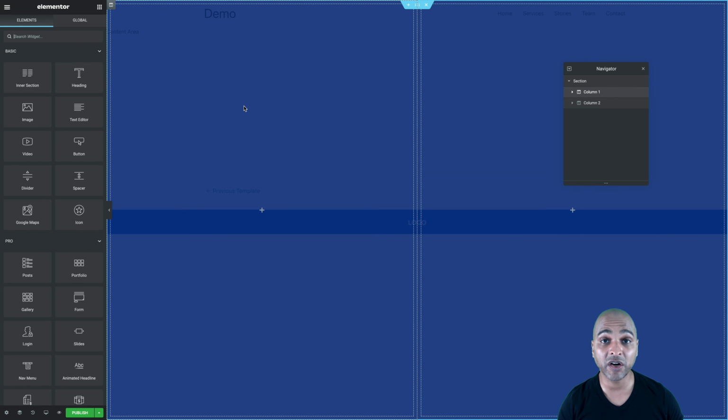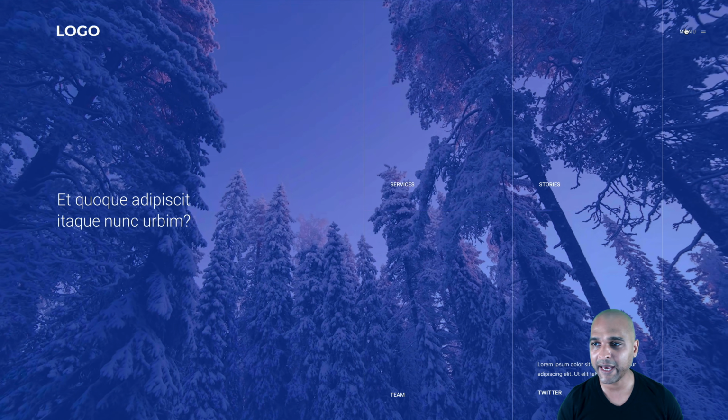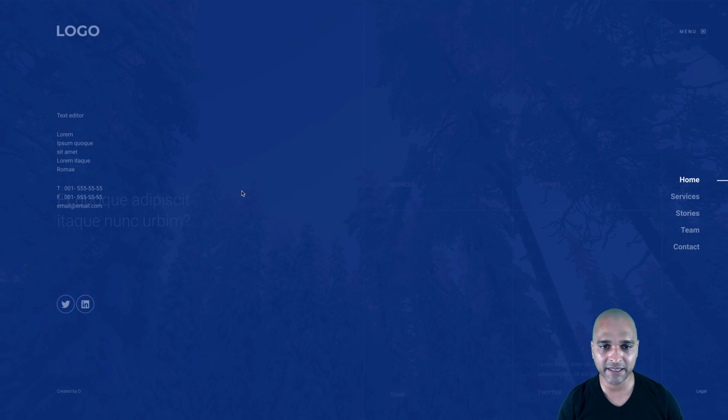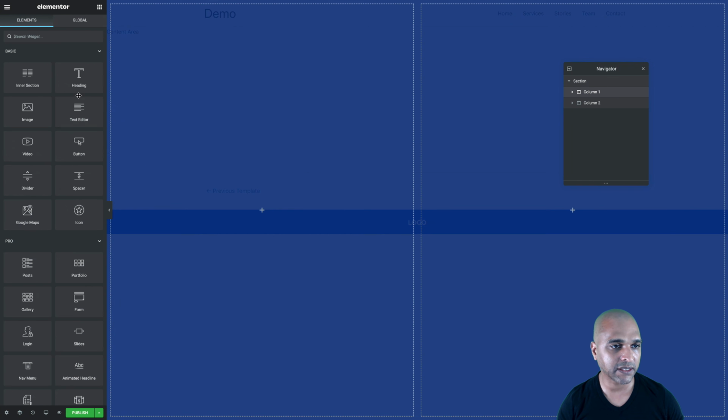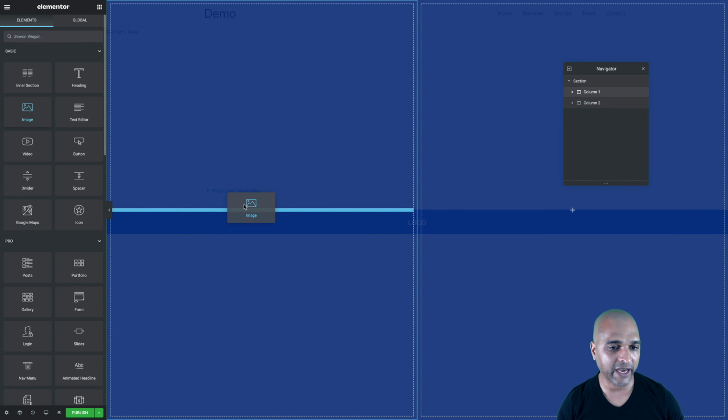So now we can start adding the items to the columns. So let's take a look at our example. So this is the pop-up we want to achieve, and we have two columns here, and you can see we have a logo, we have some text, we have some social icons, and then we have some mention here at the bottom. So let's do this. So first of all, let's drag an image.